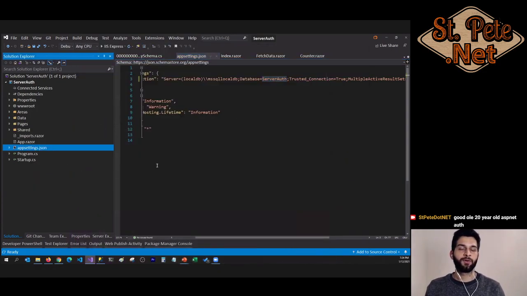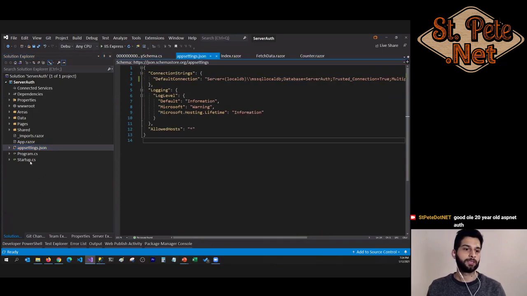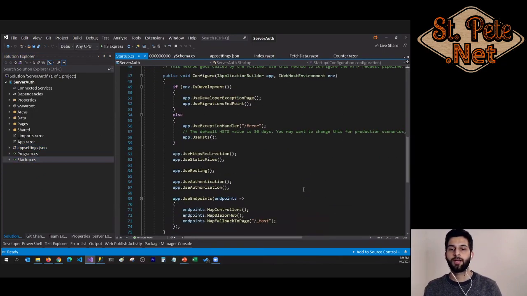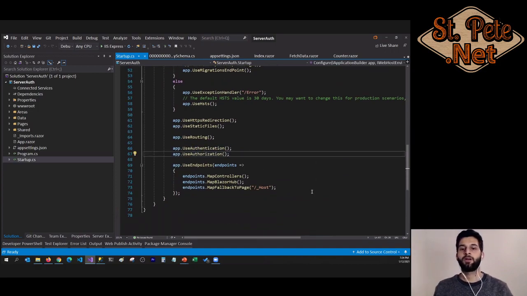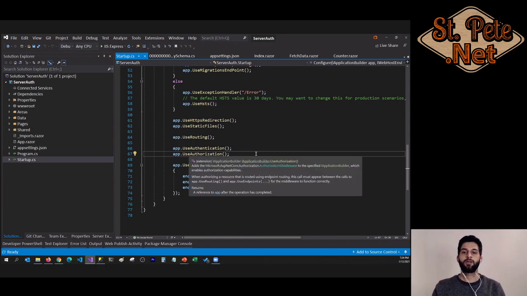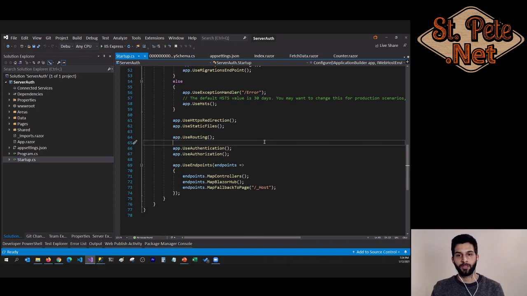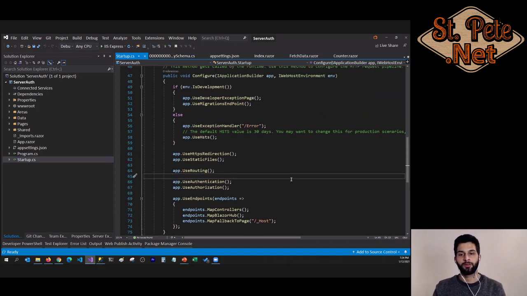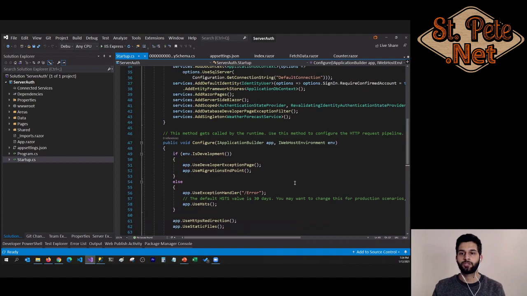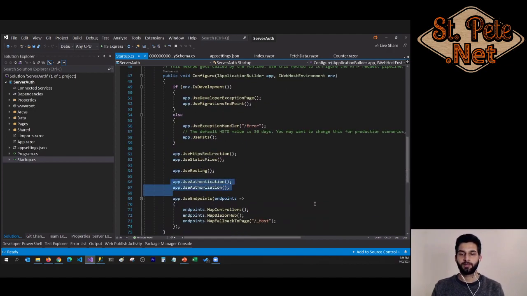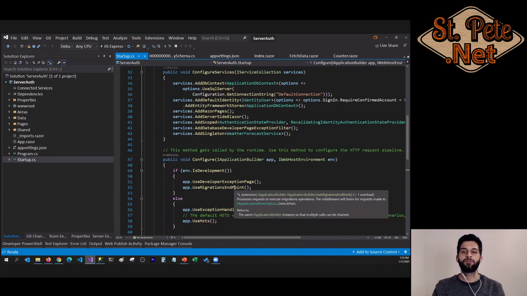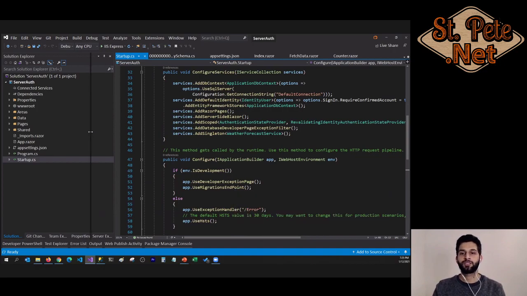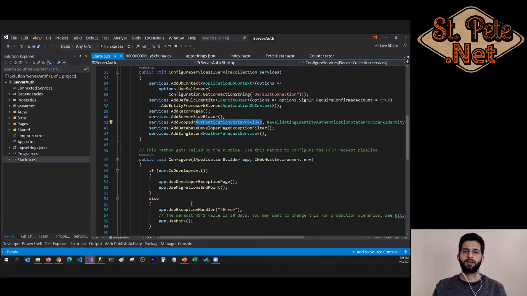So the first thing that I want you to notice is in the startup class, you'll have to add these two lines, which are app.authentication and authorization. And those get added as you create this application, which comes out of the box with authentication. And this is something that you'll have to add. And then you'll have to create an authentication state provider, and you'll have to add that as a scoped reference in your application.